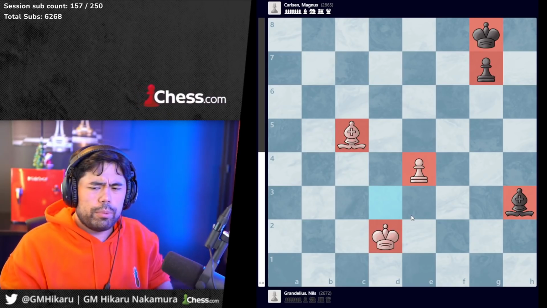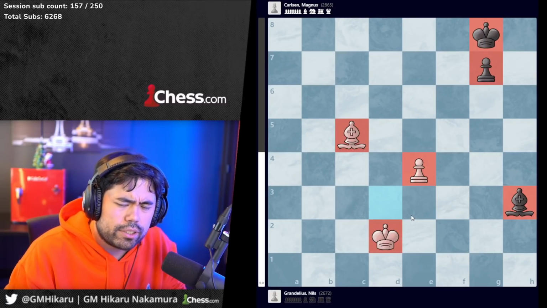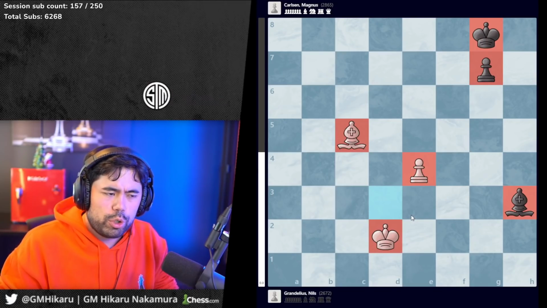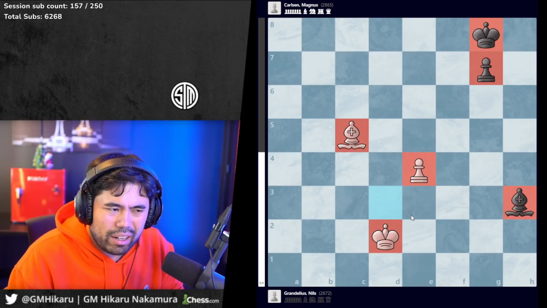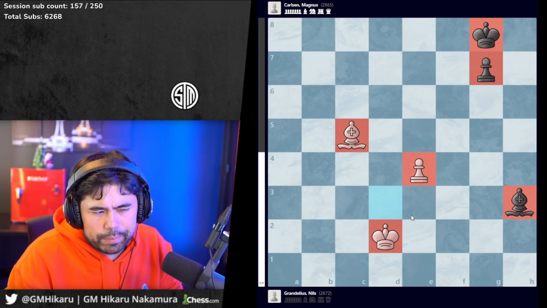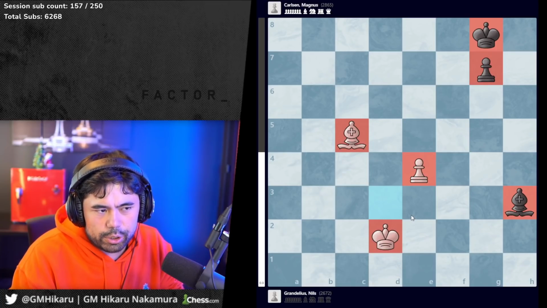So in retrospect, there are a couple things I would say. First of all, a little bit surprised by Magnus's opening choice. I don't know if he confused the move order. He just thought that he could outplay Nils with sort of the setup that he did. Obviously, it was somewhat dubious. I suspect Magnus did not realize just how dubious it was until it occurred on the board.